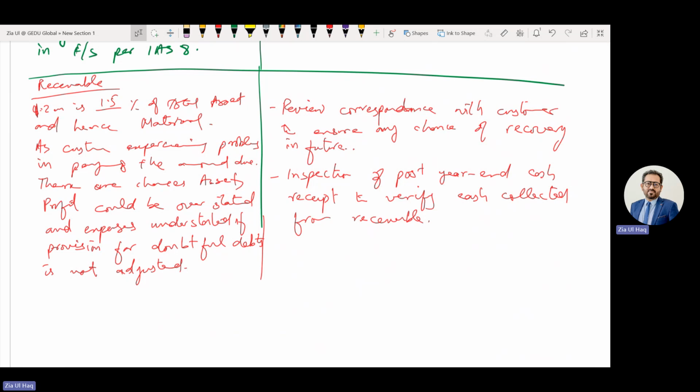This procedure wording is not required specifically in the response. We need to write down in English how we can verify this, what documents we will inspect or review, and why we are reviewing that document. If we are able to write in English, this part is not that difficult. We just need to practice 2-3 questions, and with written practice you will be able to write in the exam center. We need to adopt an approach for how to write the response. So 5 issues we have identified, 3 more.